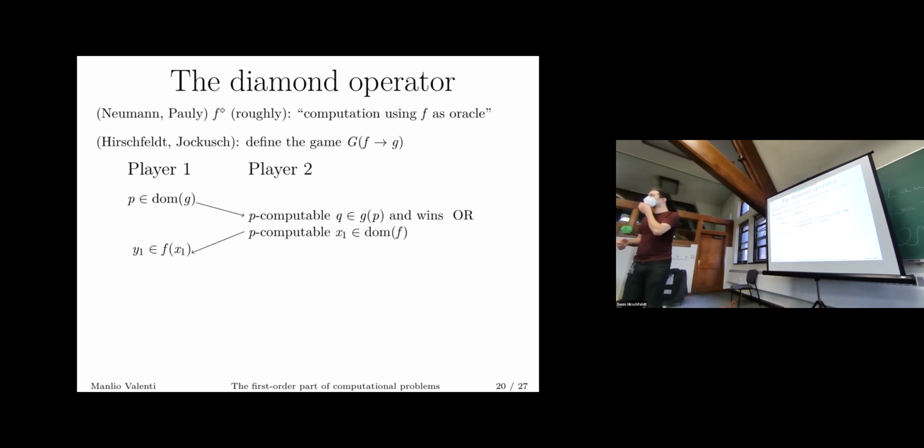When you say player two has a computable winning strategy, is there uniformity there? Well, this is a game. For the moment, no, for the moment it's just the vision of the game. But yes, I will assume that the strategy is computable and therefore uniform, right? Okay, got it. So the uniformity comes when you answer that the strategy is computable. Exactly.